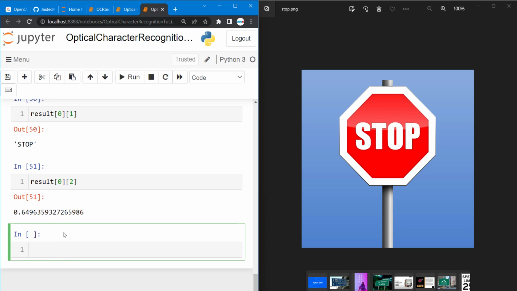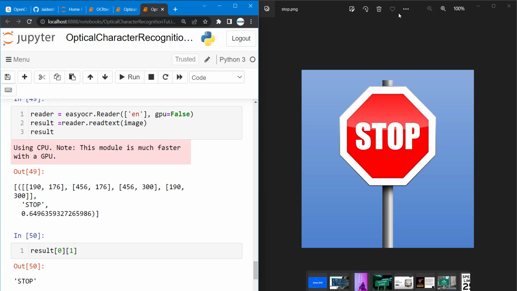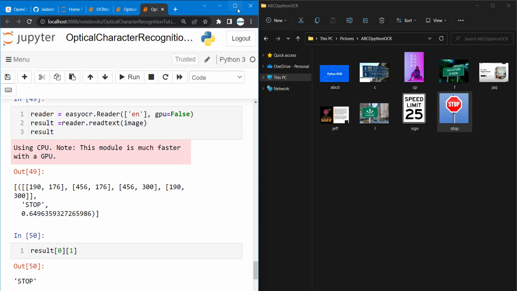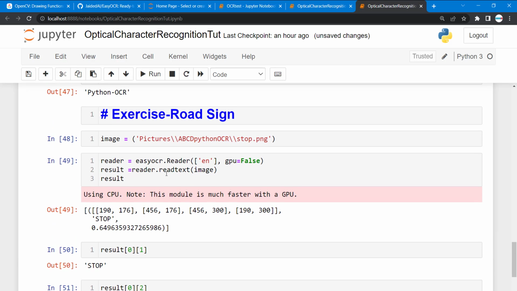Also, OCR gives us a parameter called detail. Let me close this and maximize this. With the detail, we have the reader.readtext call.